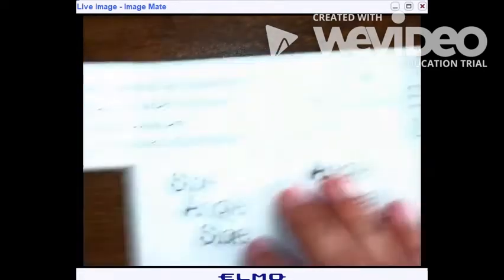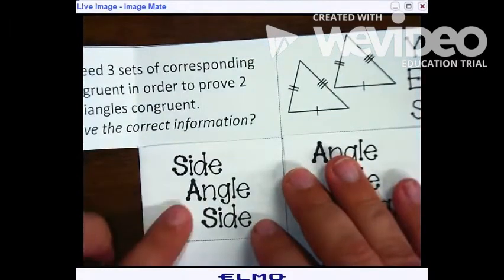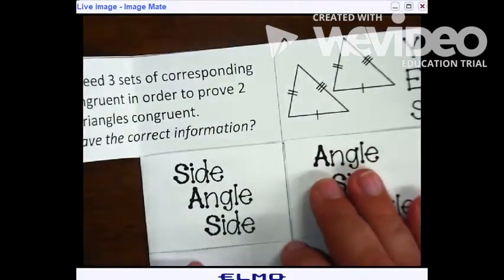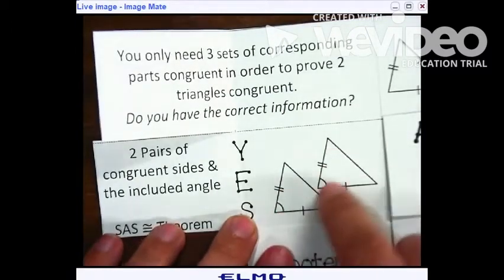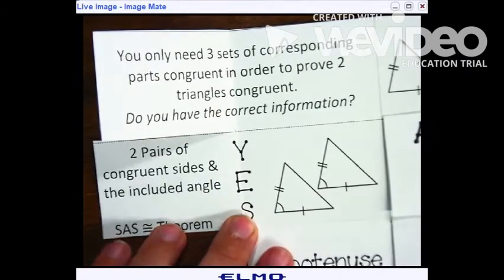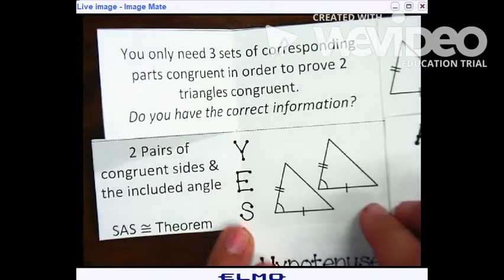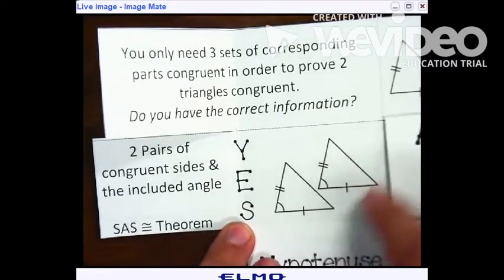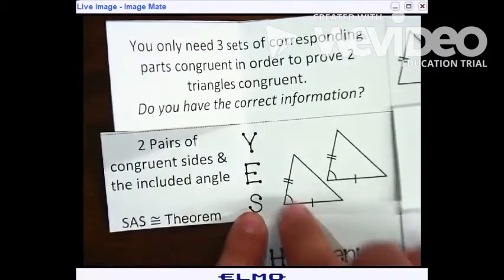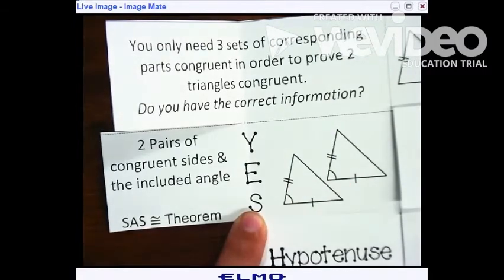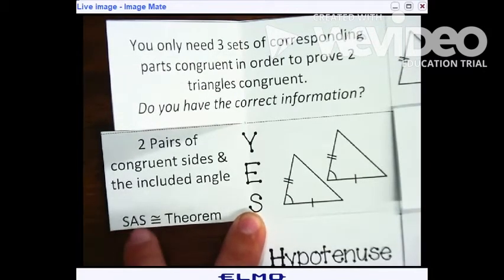All right. Next, what if you have a side, an angle, and a side? Let's take a look. So we have 2 sides, and we have the angle in between the sides. This will also prove triangles congruent. This works, because for that to work, there's only one other length of side there, and so everything's good. Now, notice this is side, angle, side. The angle has to be in between the 2 sides. So the SAS congruence theorem only works if the angle is in between the 2 sides.